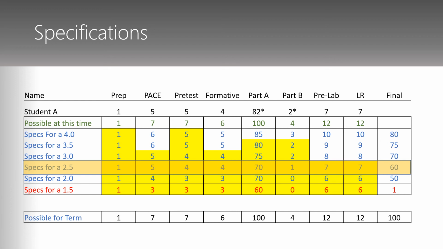This way, everything has an equal weight. Everything is important in the course. And the thing you do the worst on is what binds your grade. So this student would get a 2.5, which is honestly a pretty generous grade, considering they barely cracked 50% on both the pre-labs and the lab reports.